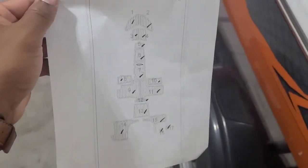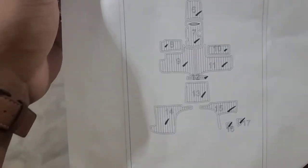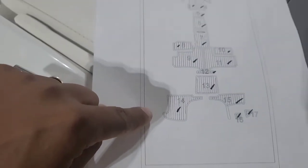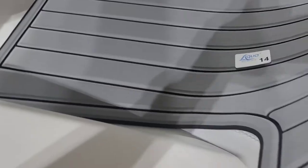So the diagram comes in the box — it's really easy to install and follow. The pieces have numbers on them and you match those numbers up to the corresponding positions on the boat. For example, number 14 — I know it goes here because on the sheet it says it goes right here on the back of the boat. Really easy, really really easy.